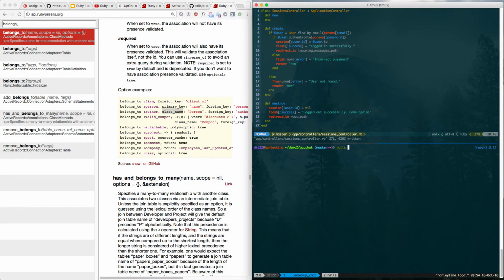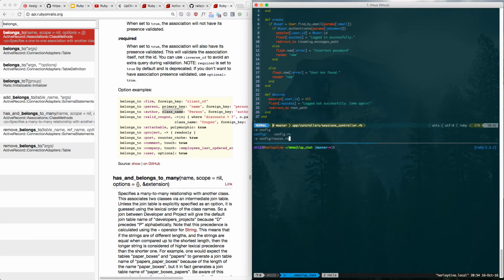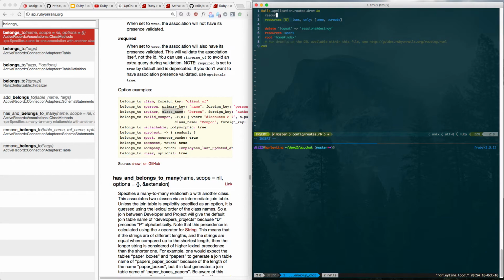So I need to generate a route. Go to resources, messages, do. All right. Now, messages slash all to display everything for now. That's index. So I need incoming. So this is incoming. Okay, not incoming, index, right? Incoming.